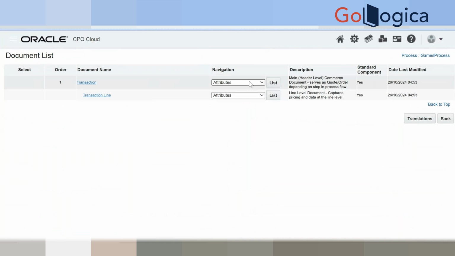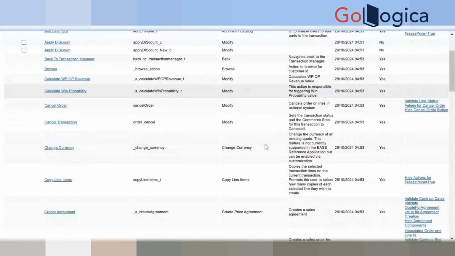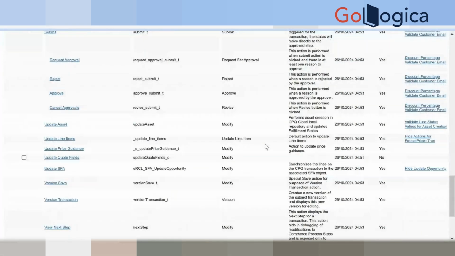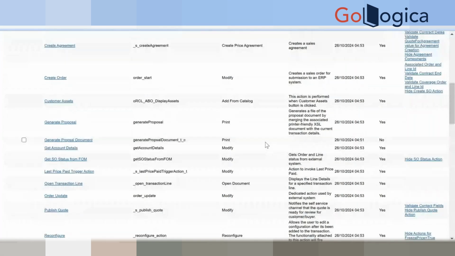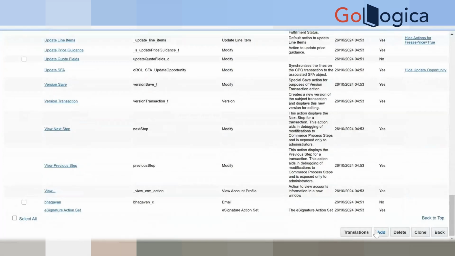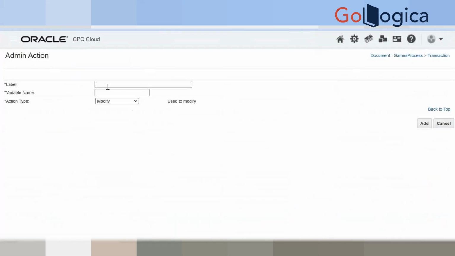Go to the list of actions. Go to the bottom and create a new action. Add a new action. You can give some name, send email or something, any name, test email or anything.